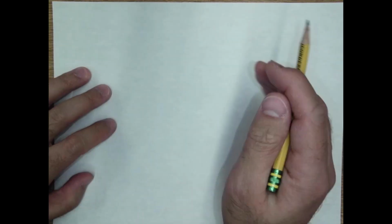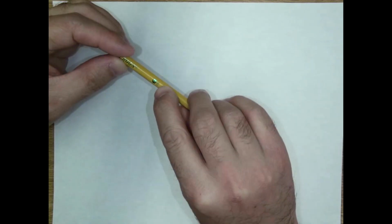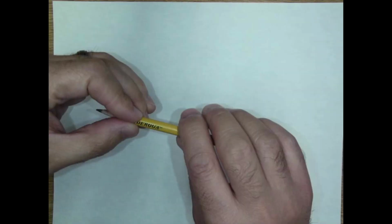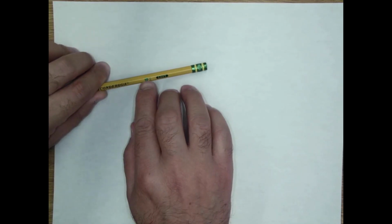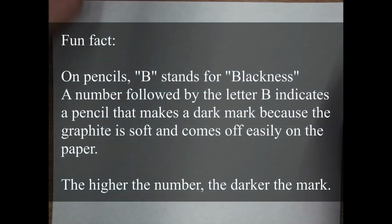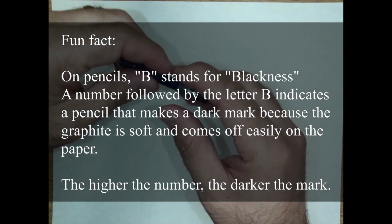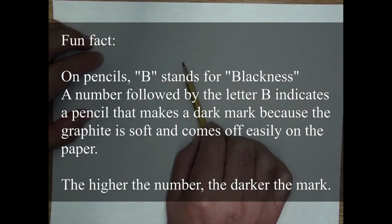The first thing I want you to do is to look for a pencil that says at least HB2. This one says soft on it. I don't know if you can see that right there, soft pencil. You want to look for a number that is as high as possible with the letter B on your pencil. A typical drawing pencil will have something like 6B on it, or 4B or 9B, and the higher the number, the softer the pencil. The softer the pencil, the darker the mark you can make with it.